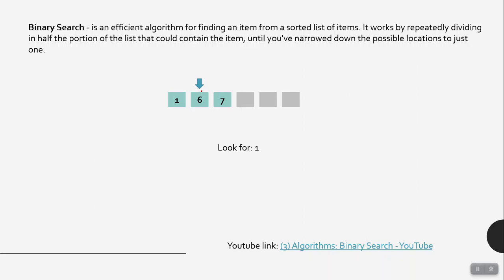And then we will check again if 6 is less than or greater than the element that we're looking for. Since 6 is greater than 1, we will ignore this part of the list. And then we will check, is 1 the number that we're looking for? Yes, it is. So that's the end of our binary search.